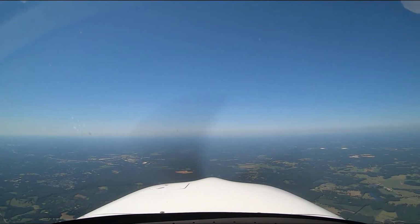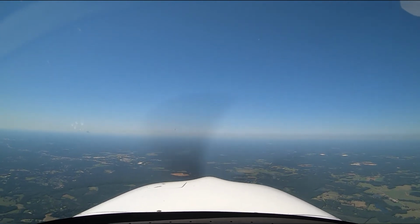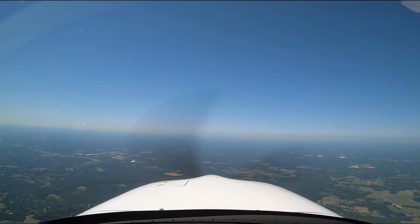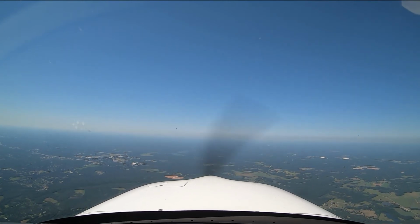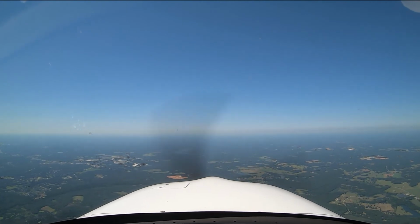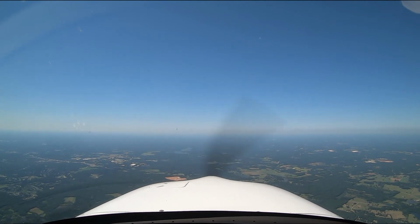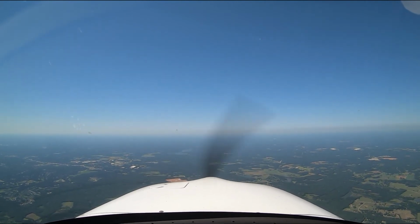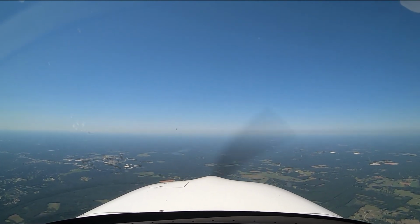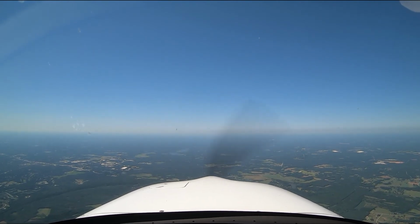All right, we're about 47 miles from home. We're hitting a little bit of a headwind here, an 18-mile-an-hour headwind, so our ground speed is only 120 knots, which is about 135 miles an hour. We've got another 23 minutes before we'll be ready to touch down, and we'll turn the recorder back on for our landing.